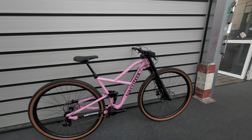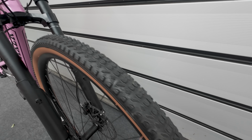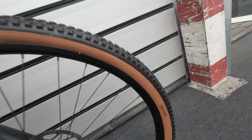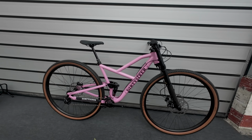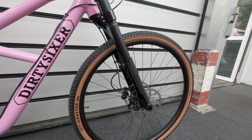He's worked with the likes of Vee Tire to make sure that he's got decent tyres. Good bit of knobble on that one, and that is 36 by 2.25. There you go. And yeah, so in a couple of weeks' time, well, this bike arrived this morning. A couple of weeks' time, the guy's going to go and ride the Megavalanche down Alpe d'Huez on this. 80 mil of travel at the back, 120 mil of travel out of these forks.